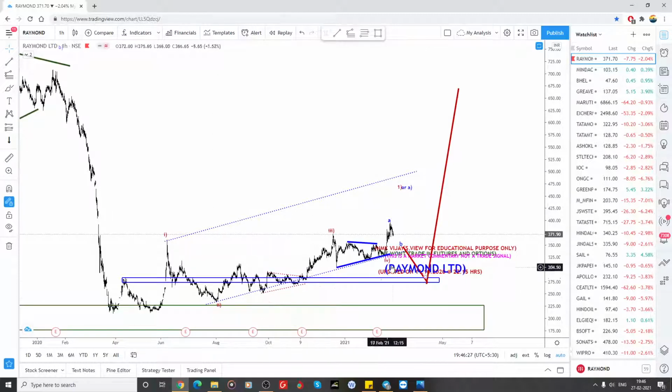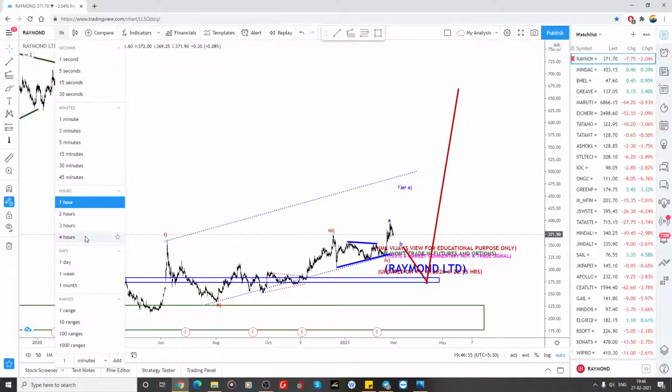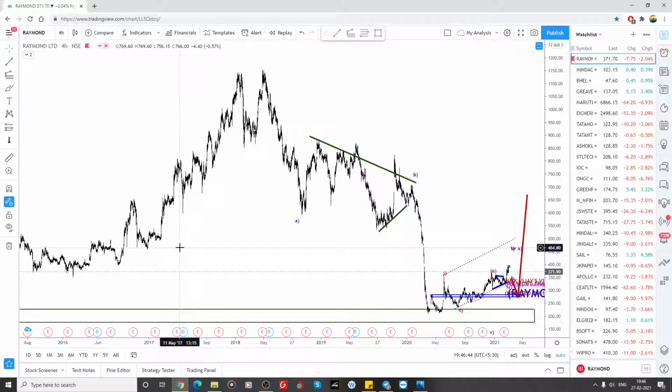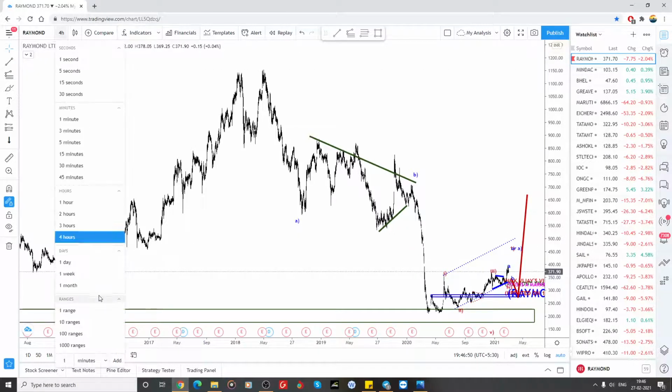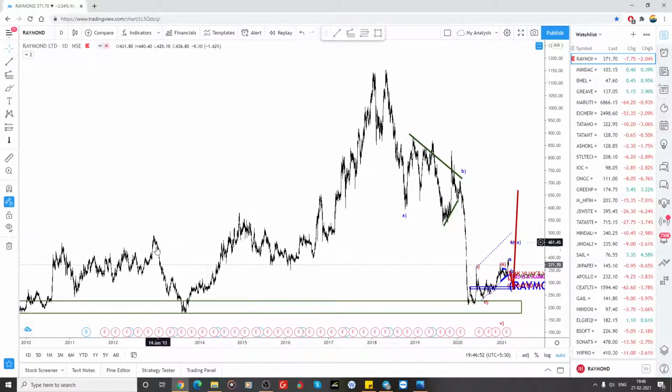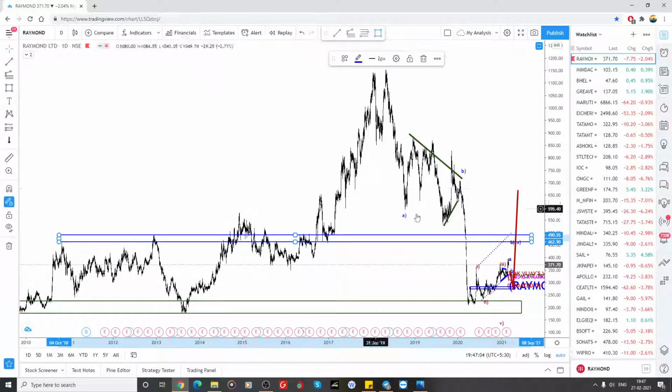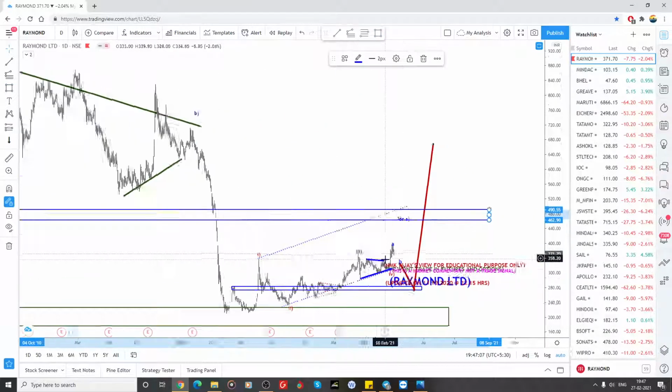But if we place this as a channel and just clone this and place it here, it is showing that 490 zone. But let's see how deep that B wave has to go. If it is the 490 zone, this is the previous support zone, so it is achievable, I think. So let's see how it moves here. Yeah, the 435 to 490 zone is massive. Here we just draw this. Yeah, this is achievable for that wave 1 to complete.